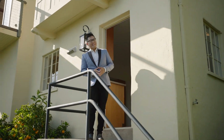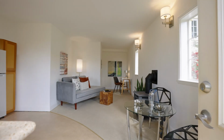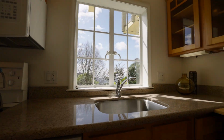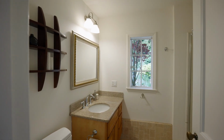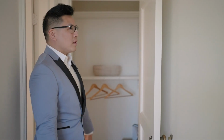And welcome home again. Here we have a vacant legal in-law unit that my clients built. In it has a kitchenette, living room, lots of windows and lots of light, two separate entryways, a bedroom, full bath, and its own laundry. But the most important thing about this property, aside from being rental income or a place for your boomerang kids or baby boomer parents to live, is if you want to make this into a whole house again, all you gotta do is open up this closet door, remove that wall, and direct access to the main house.